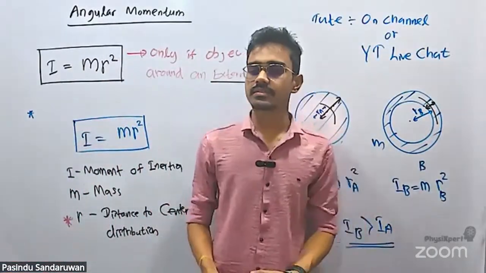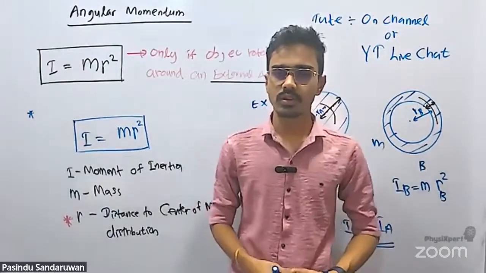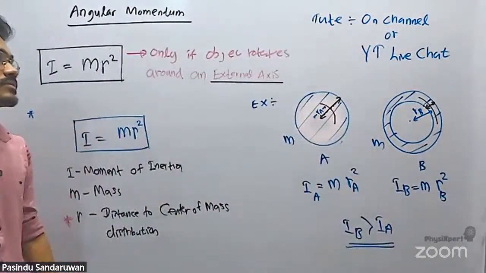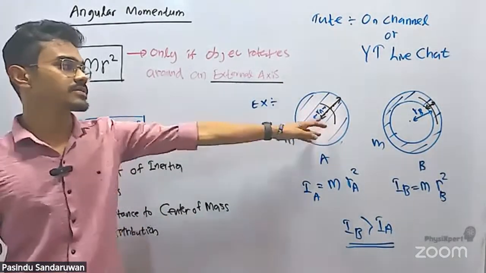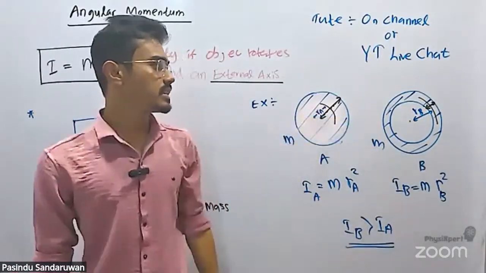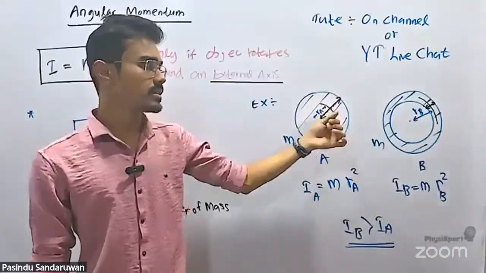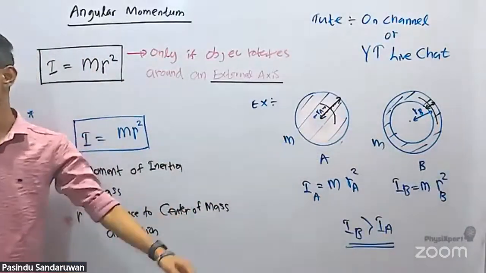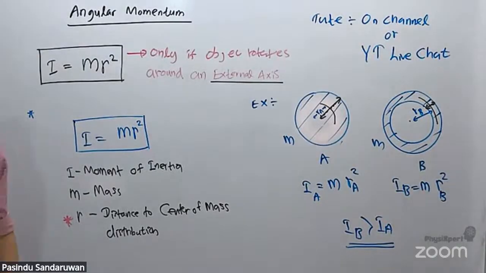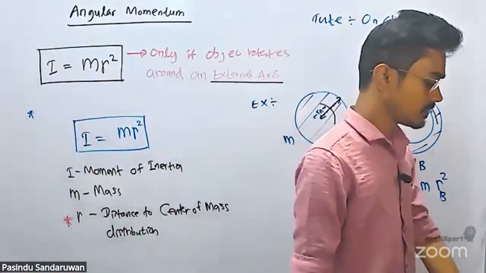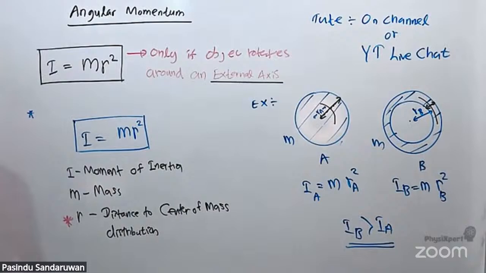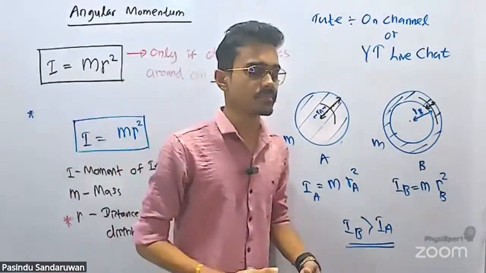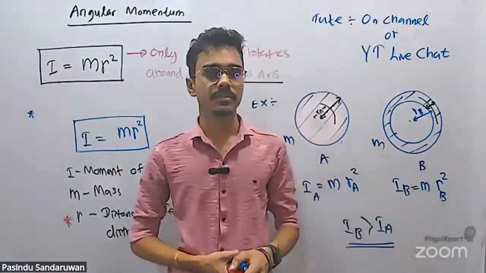No, totally different. Center of mass and center of gravity are totally different. Center of gravity of this one is at the center. Center of gravity of this one is also at the center. And in both cases, centers of mass are also at the center. But center of mass distribution are different. If they were the same, we would be using the same term, without any other complexity. But they are not the same. They are totally different.